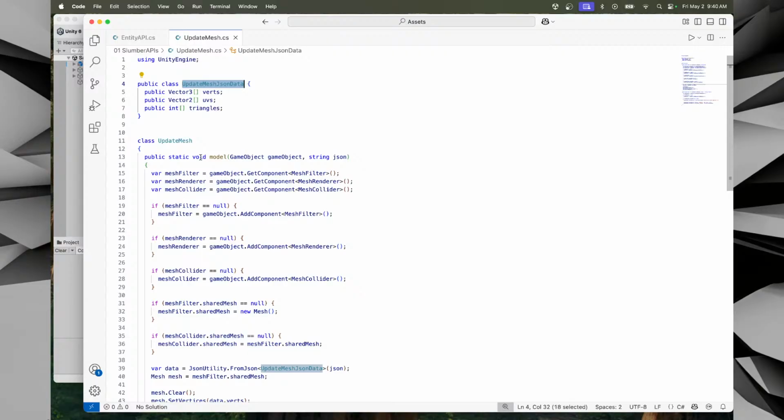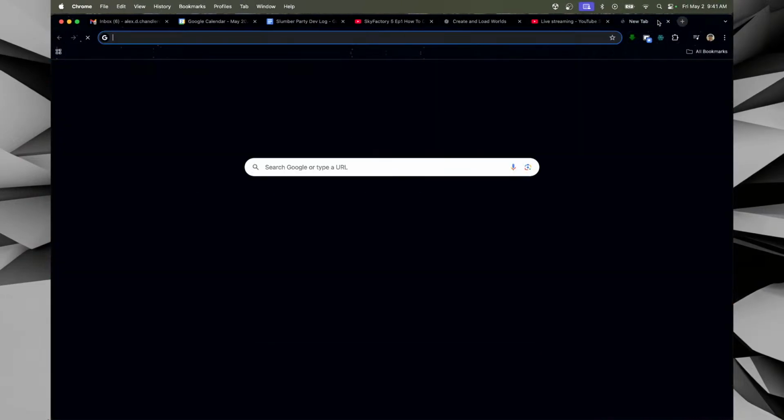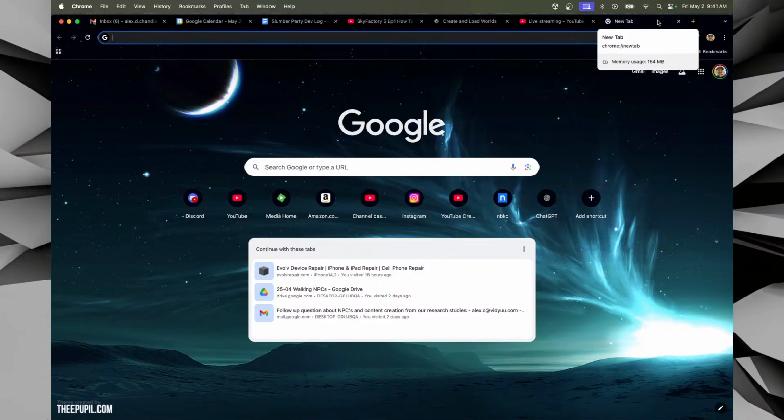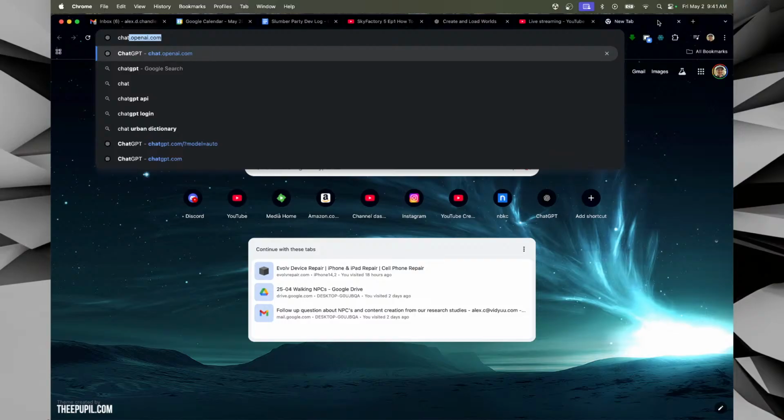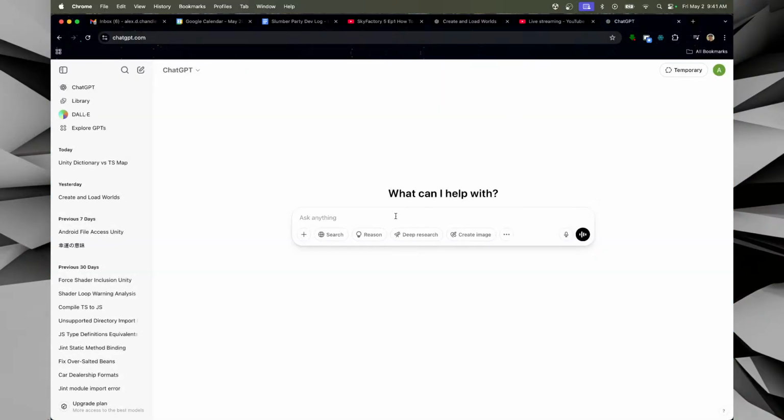I did want to try some things. I don't know if I can try them in here. Let me think about it for a second. So I've got the desktop version that we saw just a minute ago. If I modify that Unity project just to do a quick test, and instead of passing JSON data try to pass something else, I don't think it's possible, and there's just not enough information on the internet to find out. Jint doesn't have enough information, and I can ask ChatGPT, but it's constantly hallucinating on topics it doesn't know about.